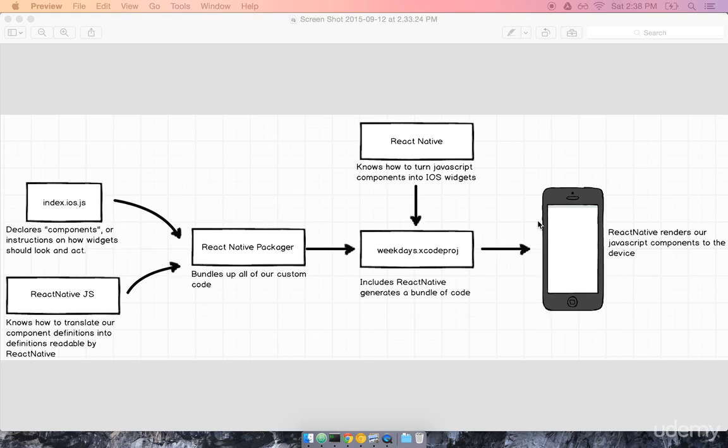So again, this diagram is pretty simplistic and there are certainly additional complexities, but it definitely serves the purpose to describe generally what's happening with the code that we write. The most important takeaway here is that when we write our code inside of index.js, we need to keep in mind that we're writing a spec or a blueprint of sorts, a definition of how we want our application to behave. Then we rely upon React Native, all the different parts of it, to implement that specification as a mobile application. So with that in mind, let's continue into the next section where we're going to start our next application.